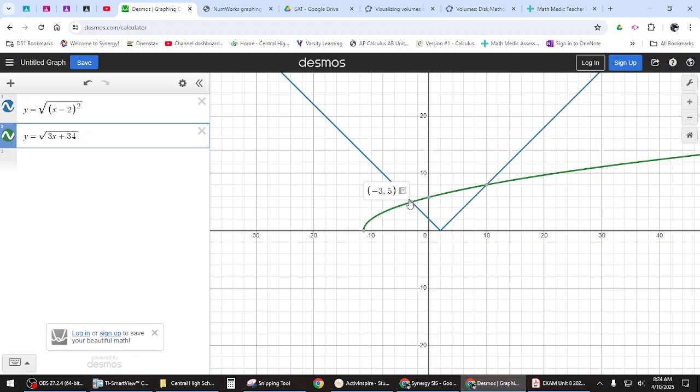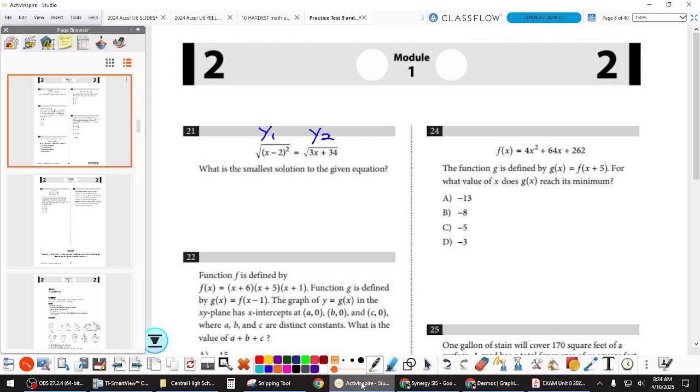Anyway, that's the best way to do that one. And for testing, again, you're not being tested. Yes, you're being tested on your knowledge of math. Like for this one, though, what are you being tested on? Honestly, knowing what a solution is. What does that mean? Right? That's what you're being tested on. The smallest, and how to use it. And I guess also smallest, that just means furthest left. That's all. If you know that a solution is a point of intersection and you're looking for the left one, you don't have to know any algebra. You can type it in Desmos and look at a picture, right?